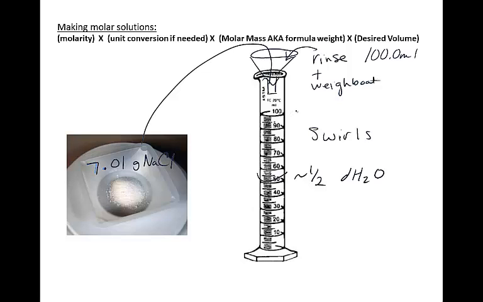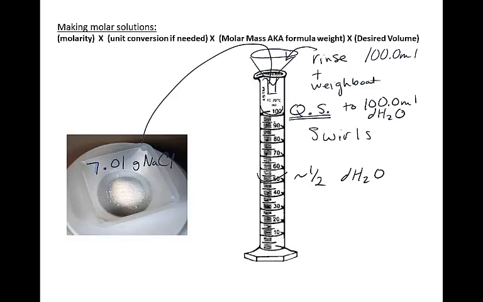And then finally you are going to QS it. QS the solution to 100 milliliters exactly, making sure the bottom of the meniscus touches the 100 milliliter line, not the top sides. We read to the bottom of the meniscus. And QS is just a fancy Latin shorthand for fill to. And again, we would use distilled water.